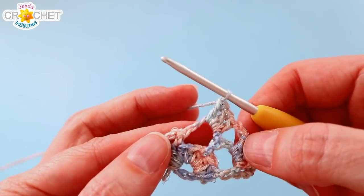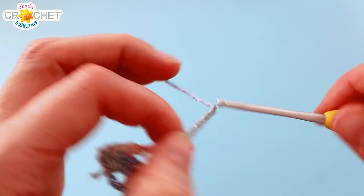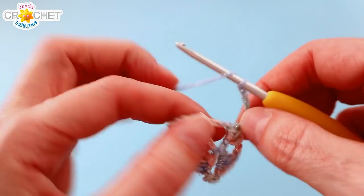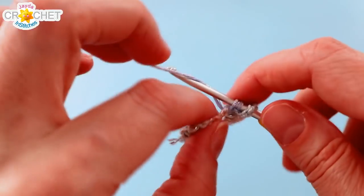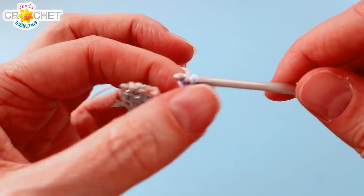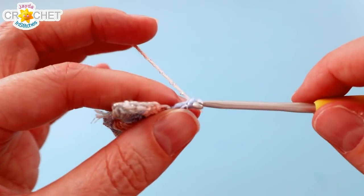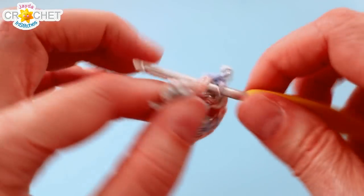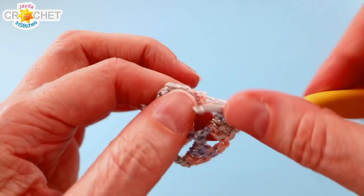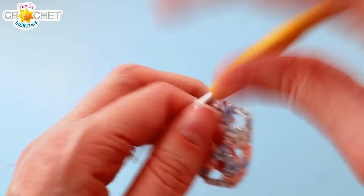That's 3 double crochet, or a shell. Chain 5. And 3 more double crochet into the same space. So the chain 5 in between shells in that middle space is the same thing for every row going forward. So you're always going to be creating sort of a shell, chain 5, shell into the middle space, and that's what creates the peak of our little triangle. So that's the same every single row.